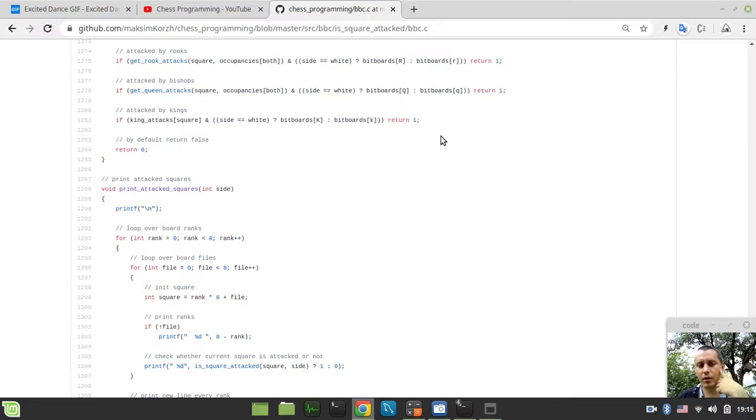Obviously, I could have tried to install the Microsoft compiler using Wine on Linux, but that's a little bit too much. Another reason is that the GCC compiler supports the so-called C99 standard. That's the newer version of the C programming language, while the Microsoft compiler uses older versions of C, and you can do some nice cool tricks with the newer version. So my code would only compile for the C99 standard. That's quite an important thing to bear in mind.